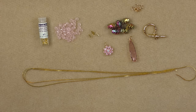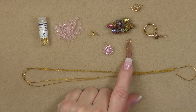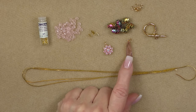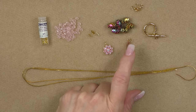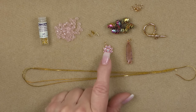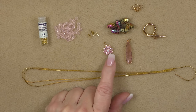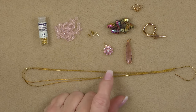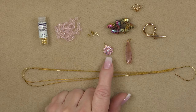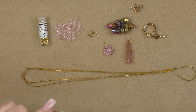So what we're going to be using is the long teardrop pendant that is pink in the treasure bag. I have a bunch of these pendants and I will list them on the website, so if you want one, that's fine. I do not have a bunch of the little pink flower that's in the treasure bag, but we're going to be using it. You can use something else, some other little pendant, doesn't matter. Or you can use both the pendants the same.